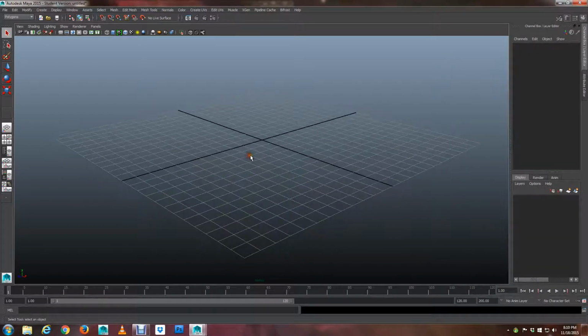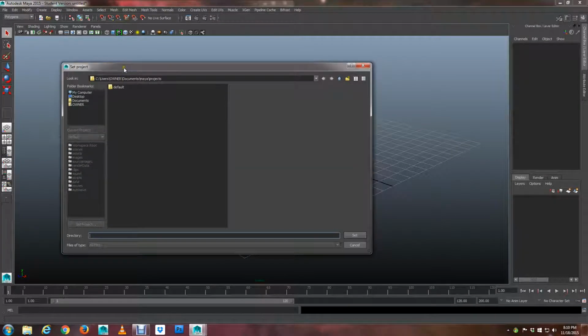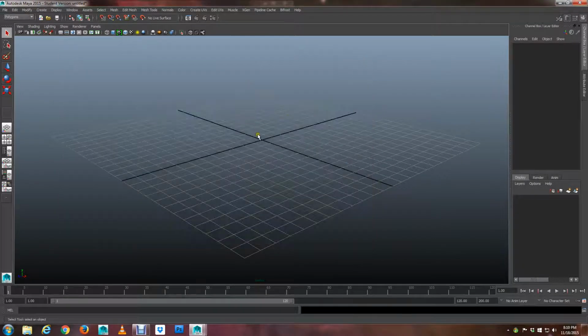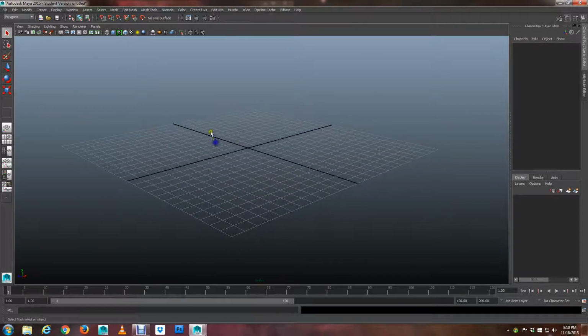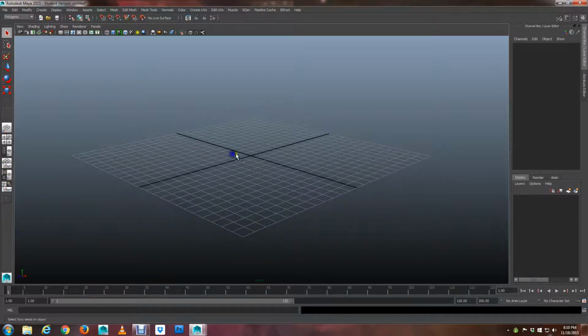And beautiful. Okay, so I'm going to repoint my project, I'm going to set my project. You remember how we created a project folder, and when we're working on our models, we want to repoint Maya to that particular project folder.